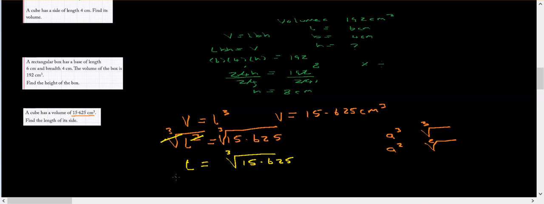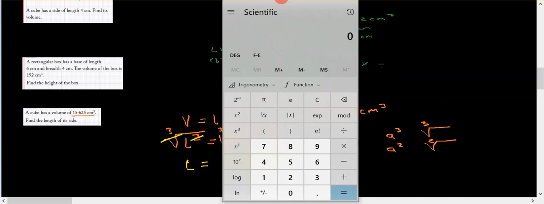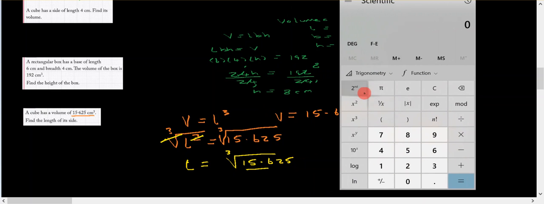So in order to get the length here, you need to work out what the third root of this is. You can just use your calculator to do that. This is the second root, which is just the square root, and then this is the third root. Some calculators will have it like this. Sometimes you can get the fourth root, the fifth root, the sixth root, whatever. You can just put in the values that you want.